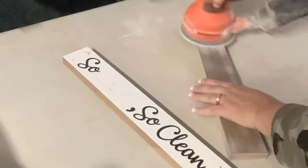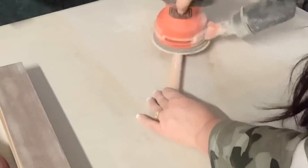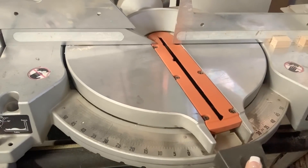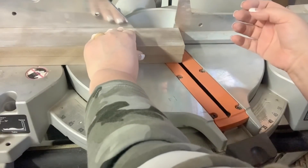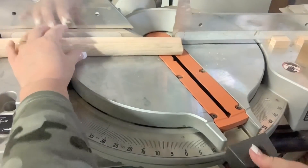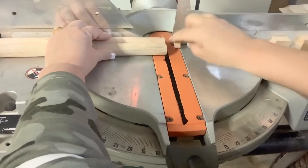After I get this all sanded I'm going to sand my wood dowel pieces and get the stickers off that way because it's a lot easier. I ended up making my dowels seven and a half inches long — and yes, we're making a ladder! I'm going to use my miter saw and move the base over to a 20 degree angle so that when my ladder is leaning up against the backsplash it'll be flat on the counter but leaning against it. Anytime Michael J hears me out in the garage using power tools he always wants to come help me, and he does end up helping me put the ladder together — but this is totally doable and I could have done it myself. I always love to have him around when I'm doing my projects.